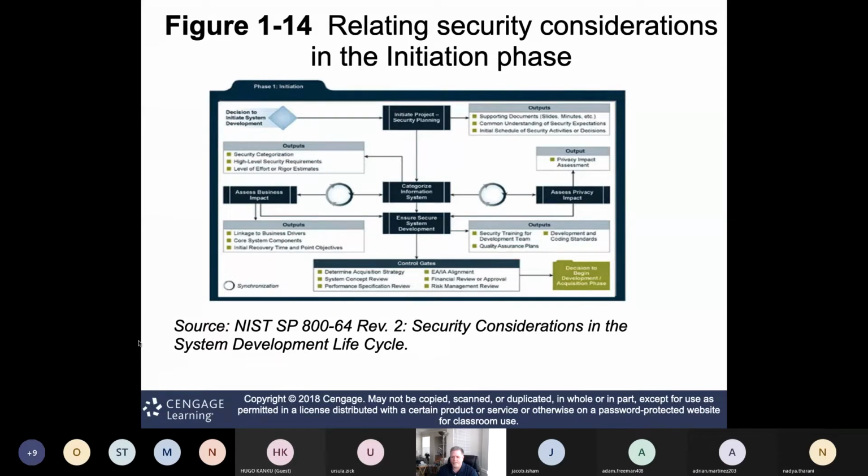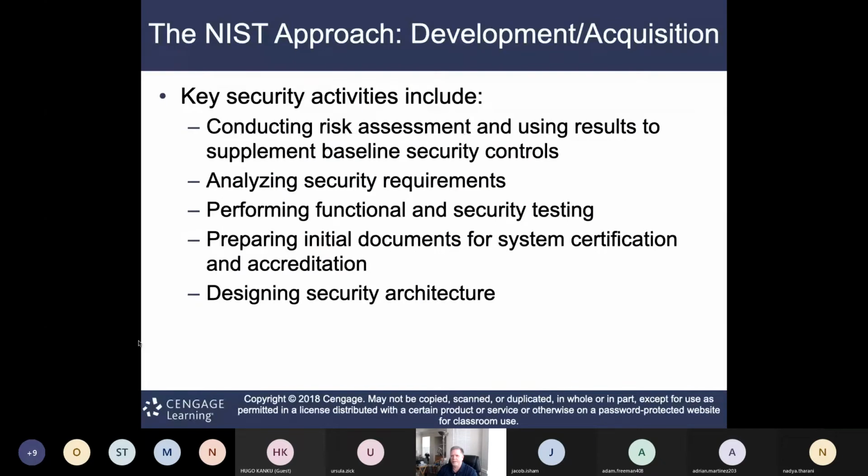Let's go on, and the decision to begin the development or acquisition. So we're going to go on. And so now we're into the development acquisition phase. We're conducting risk assessments and using results to supplement baseline security controls, analyze security requirements, right?